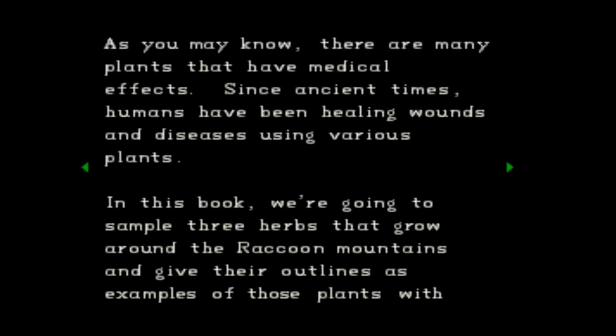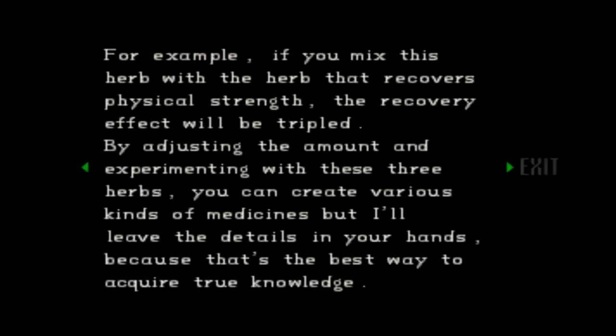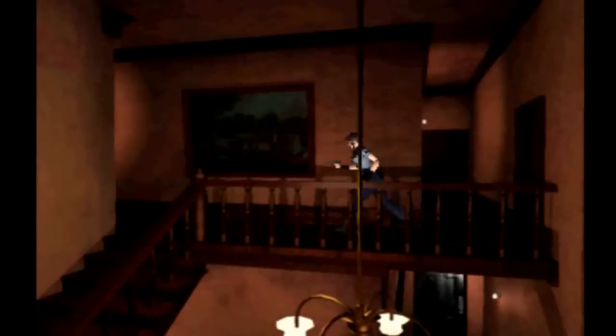It tells us a little bit about the herbs in the game. There's 3 of them. A green one that recovers health, a blue one that recovers poison, and a red one that augments the other 2. So by mixing them, you can get some different effects. And I'll go into that in more depth once we actually get some of the other herbs. So we did a little bit here, so to speak. And now we're going to head down to the save room, and I'll show that off, and we'll call it an episode.